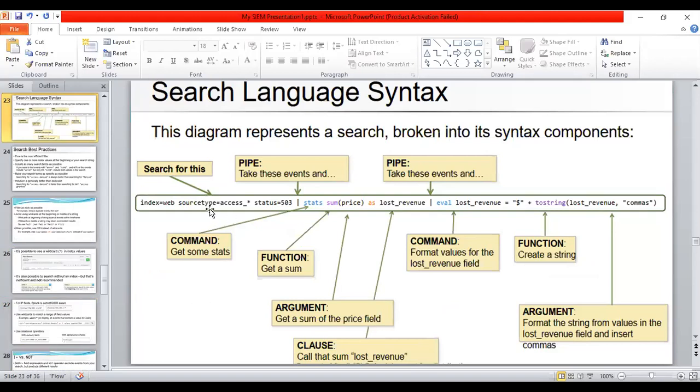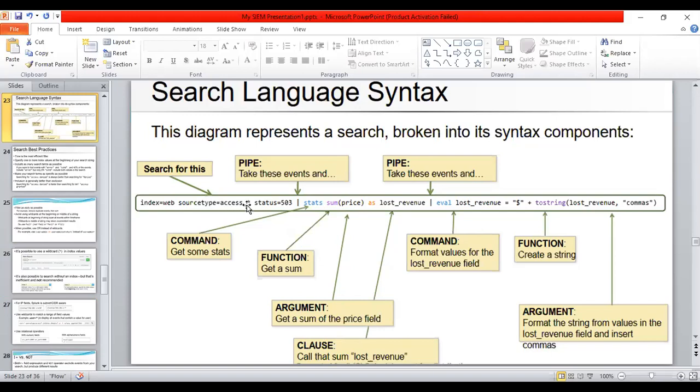So, this is an example of a search language for Splunk. The first thing is saying index equals web. It's telling you that this is a web log, based on the log that you have uploaded. Source type, like I explained, you can name it or you can go with the name from Splunk. So the source type line is saying the name of this source type.